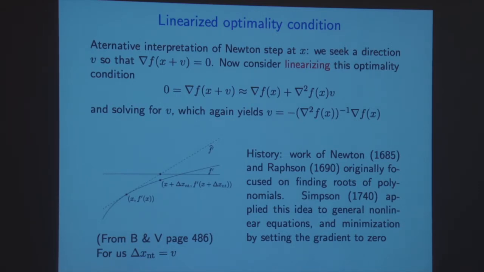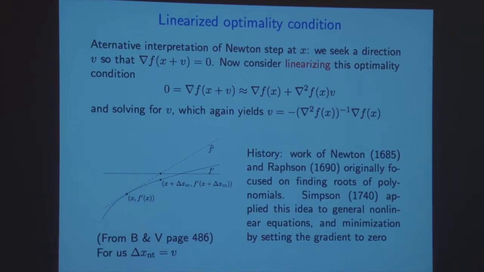So this has an interesting historical role as well. Newton actually originally thought of his method, what we call Newton's method now, not in terms of minimization of some function, but in terms of root finding. So his idea was, if you wanted to find solutions of a nonlinear equation, then that's what he was proposing. And it comes out of this motivation.